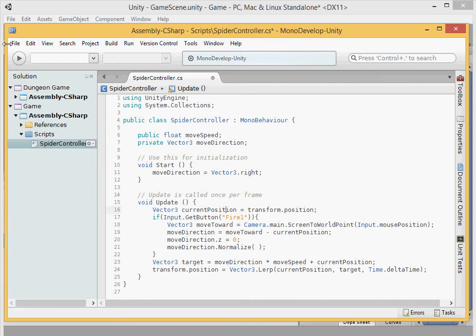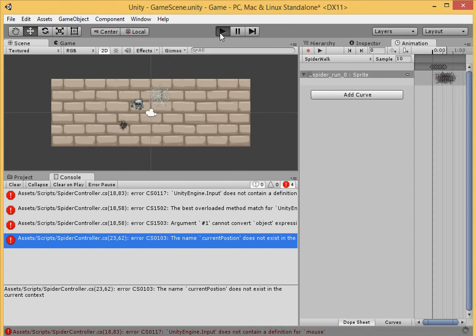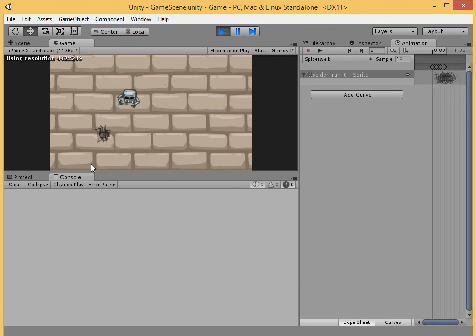But yeah, we're gonna save this again, and now we're actually gonna run this, and hopefully, play. Interesting. Right, I see what's wrong here.